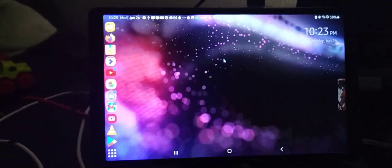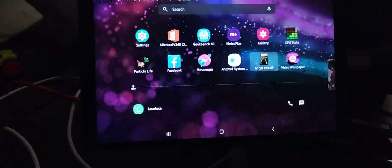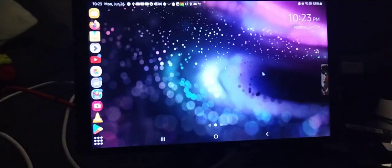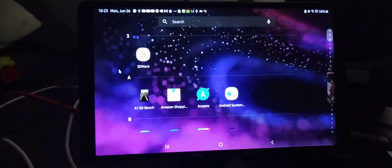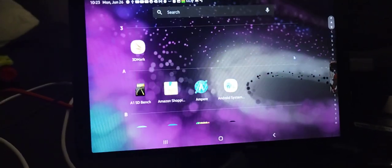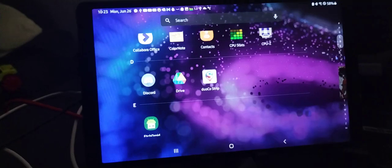So then on the main screen I have a live wallpaper via, what is the app I'm using? This one, Video Wallpaper, which is a free app that lets you use videos locally, or you can download them, of course, but I just download my own videos and use them locally for a background. That's a nice loop I found. Real smooth. Anyway, all the apps are in here.